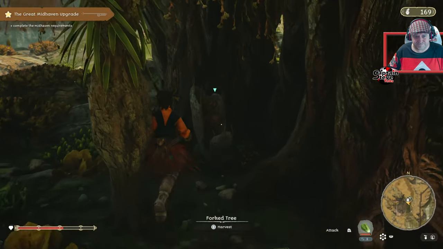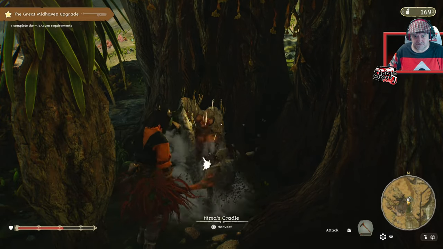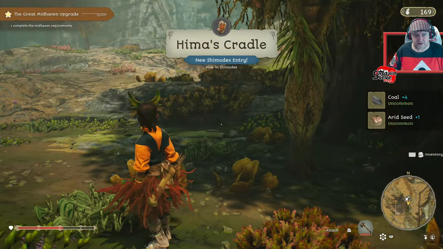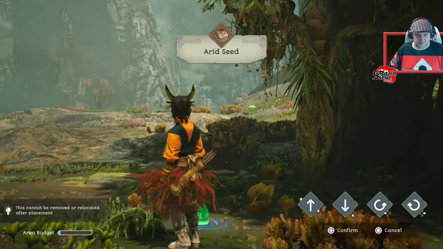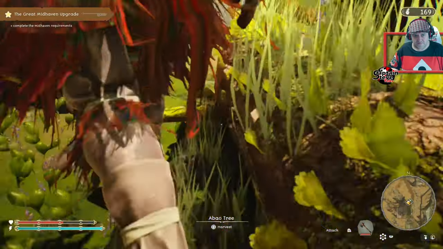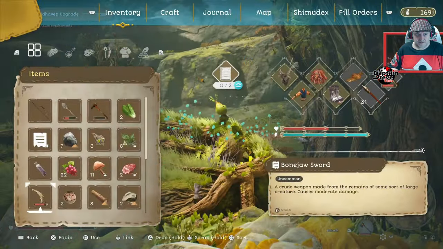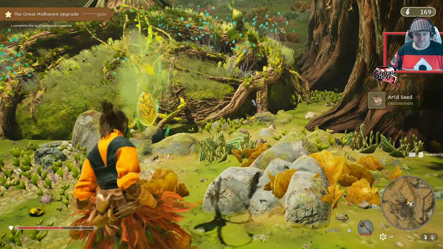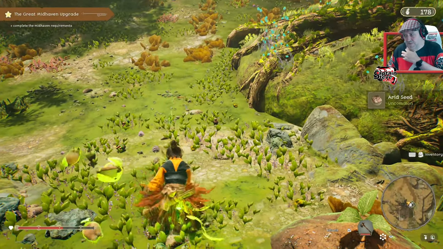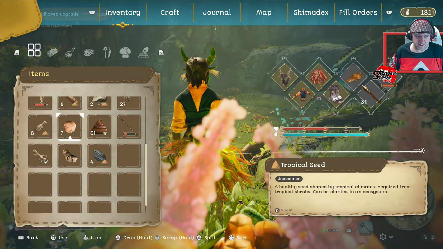Dang it. Oh, what's that? I have no idea what that is, but it's going into my Shimudex. Sweet. Yeah, we've got cold and an arid seed. Alright, well, let's plant these two arid seeds. I'm going to plant them near to the little guy. Now, it's probably going to ask that I plant seeds from another ecosystem soon as well. And I'll probably get a head start on that. We'll get these ones in here, I guess.